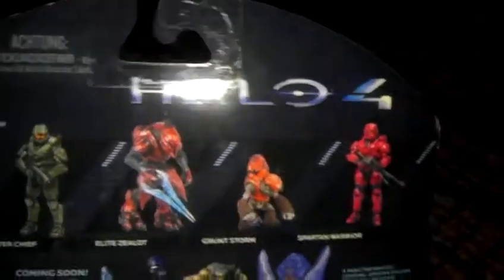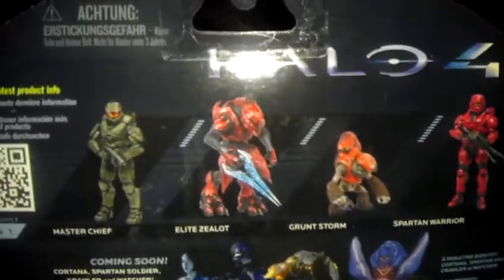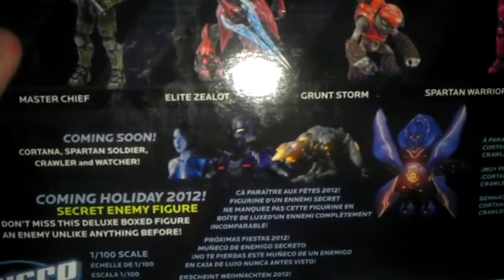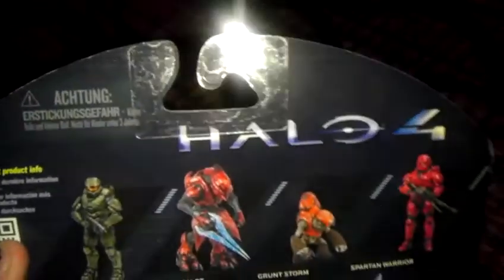Actually, this is one of the first Halo waves where I've actually wanted to get all of them, and it's possible since there is going to be just 4 of them. Well, I have the Master Chief already, and there's going to be a blue Spartan Warrior. And then we have coming holiday 2012, Cortana, a Spartan Soldier, a Crawler, and a Watcher. So those will be pretty cool too. We've got all this stuff at the bottom, new Micro Ops stuff, 1/100 scale, just kind of advertising other new products. And that's pretty much it for the packaged part.